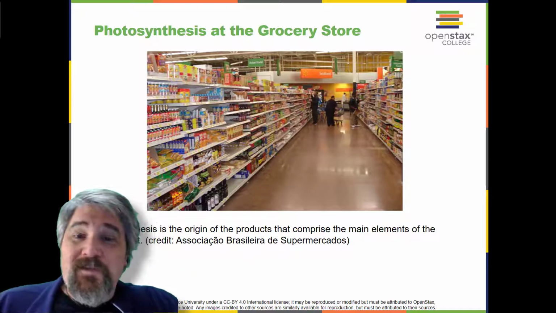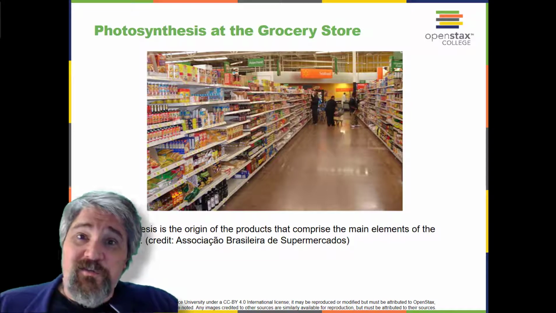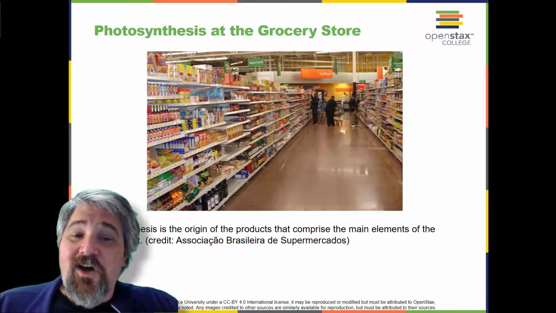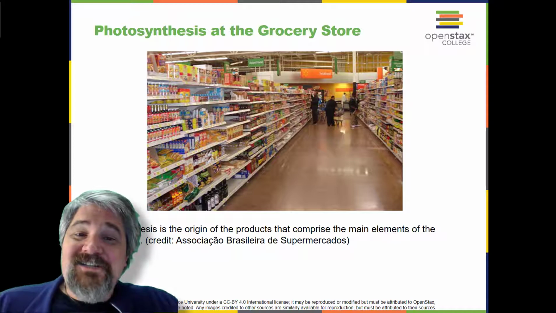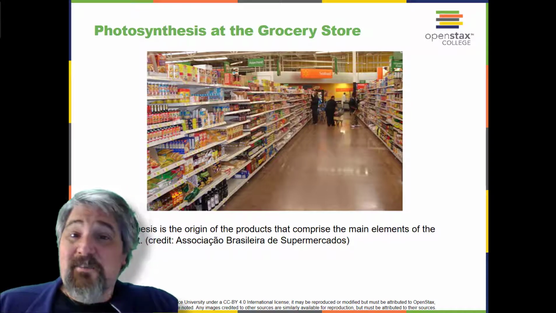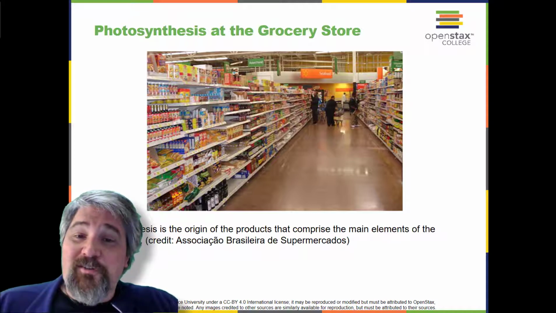Biology in action. Photosynthesis at the grocery store. Major grocery stores in the United States are organized into departments such as dairy, meat, produce, breads, cereals, and so forth. Each aisle contains hundreds, if not thousands, of different products for consumers to buy and consume. Although there is a large variety, each item links back to photosynthesis. Meat and dairy products link to photosynthesis because the animals were fed plant-based foods. The breads, cereals, and pastas come largely from grains, which are the seeds of photosynthetic plants.